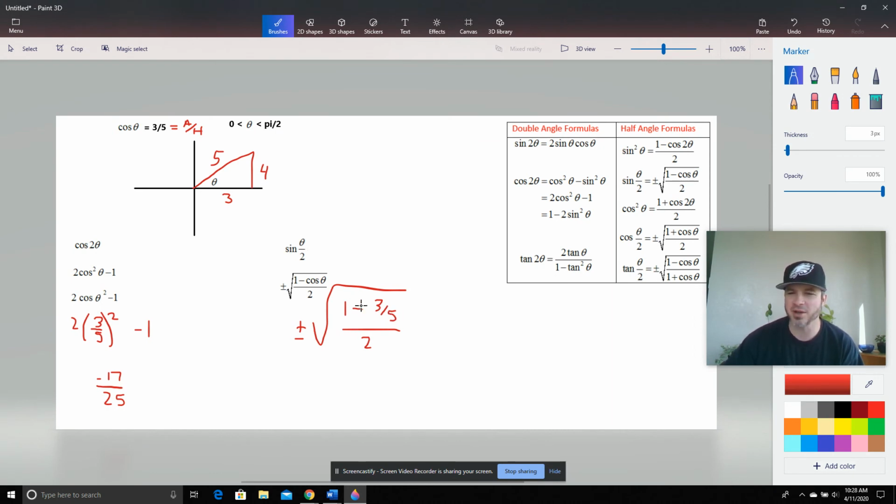Don't want fractions on fractions, and we need a rational denominator. Don't forget, it's always plus or minus here. So this one's going to end up with 2 answers because of the nature of the root. But again, we use the information we have. We might have to use the Pythagorean theorem to get an extra side or 2, because if we had to use sine, we would have had to use the 4, right, for the opposite side. Or if we had to use tangent, something like that, right?